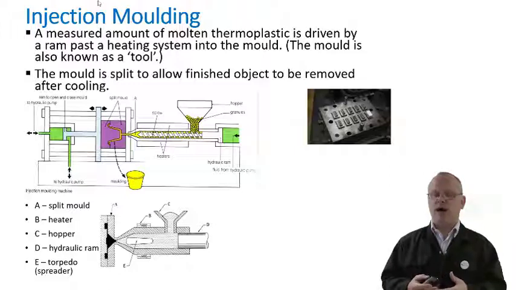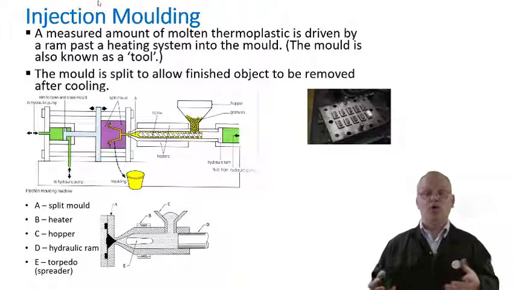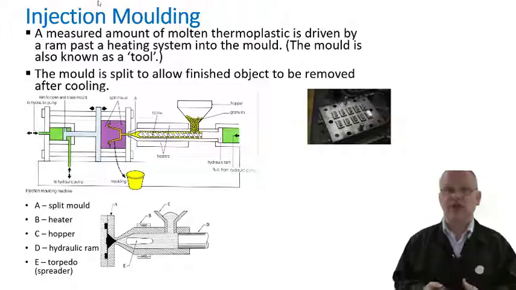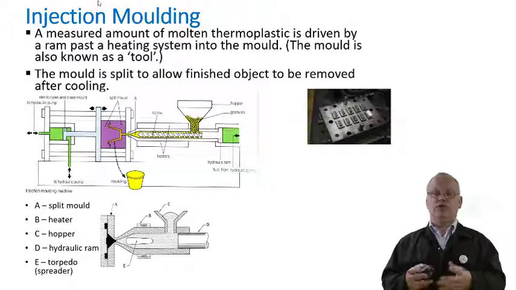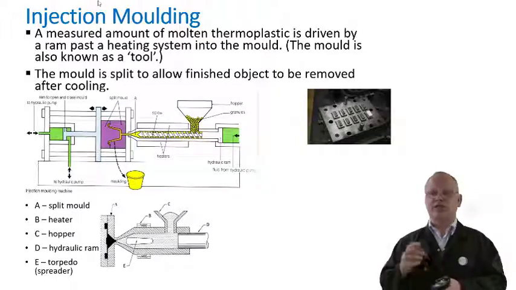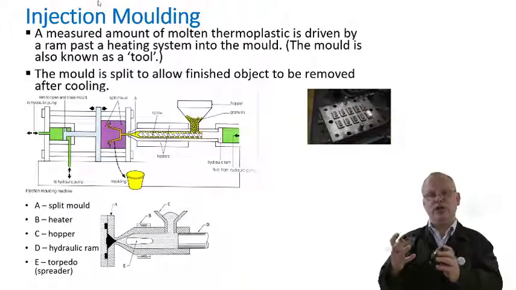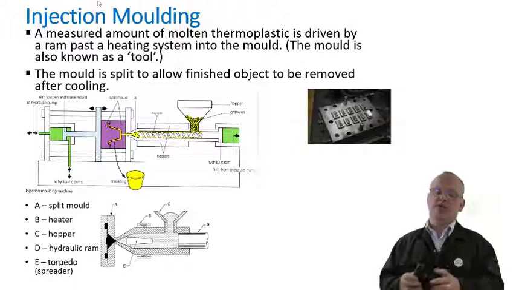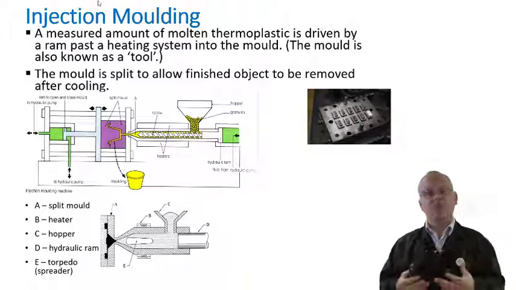I'll give you an example. You might get figures of 10,000, 20,000, 100,000 or 500,000 for an injection moulding tool. That's not the machine that does the injection moulding, it's the actual mould itself, depending on the level of precision and how it's manufactured and the level of polish.